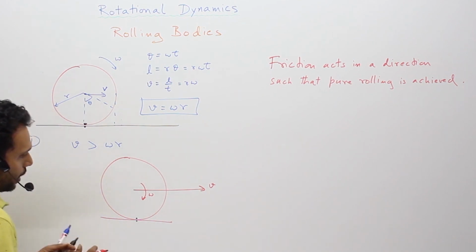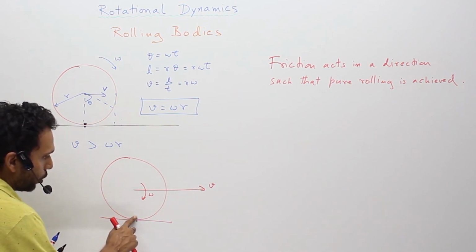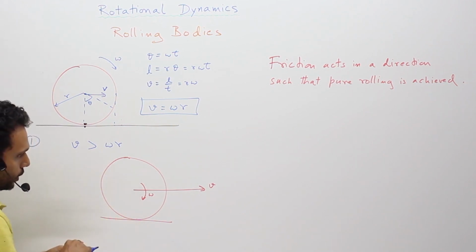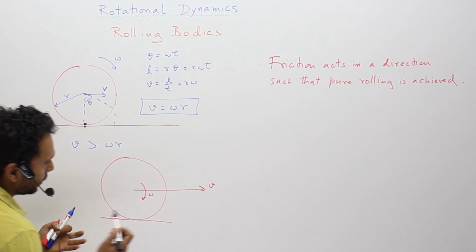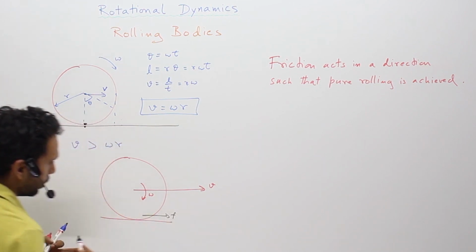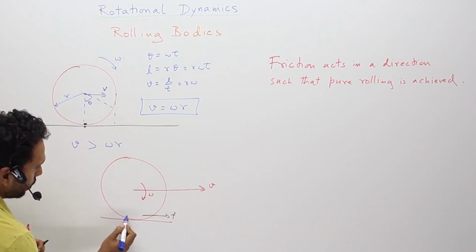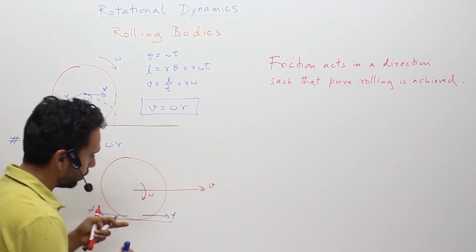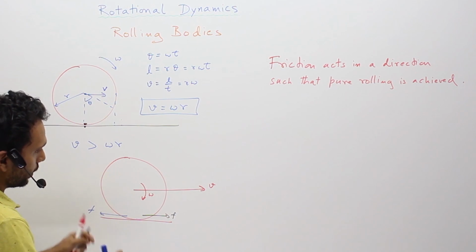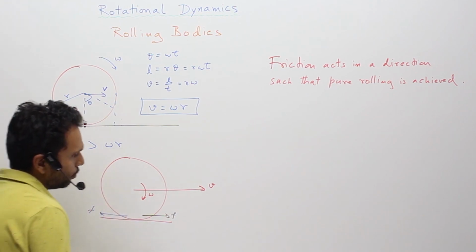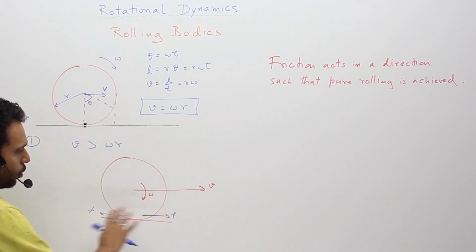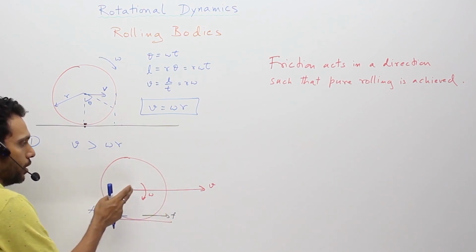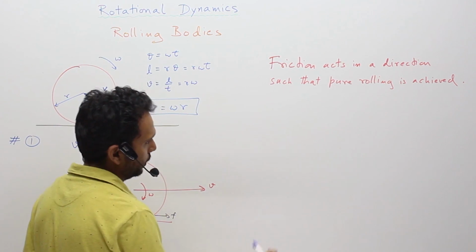Friction had two options of acting on the body. I am not talking about the ground; on the ground, the direction of friction will be opposite. The friction can either act forward or it can act backward. The friction has to act because there was rubbing, because it was not pure rolling, it was not static. So it can either act forward or backwards. If friction acts forwards, what will happen to the velocity of the center of mass of the body?